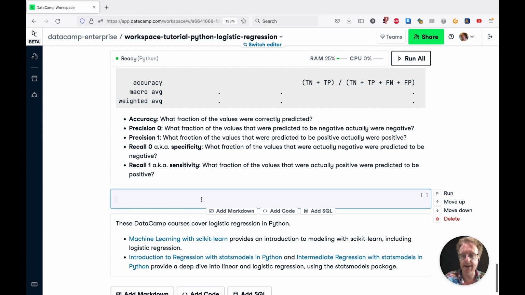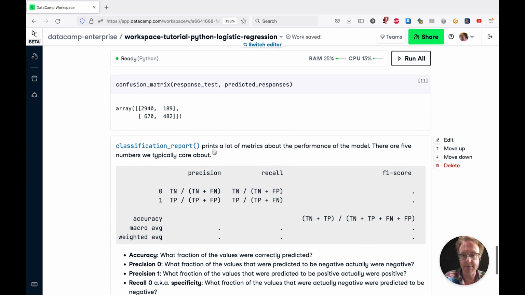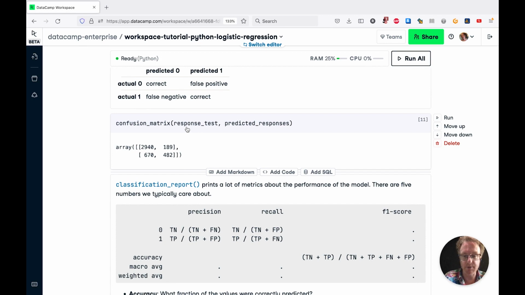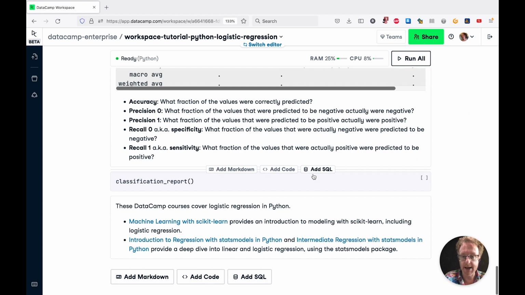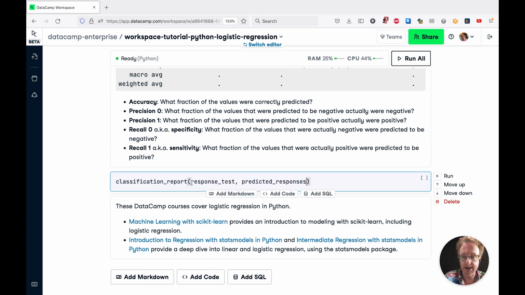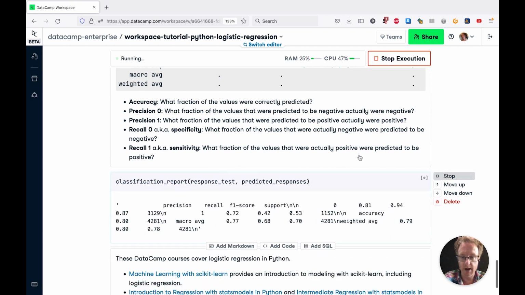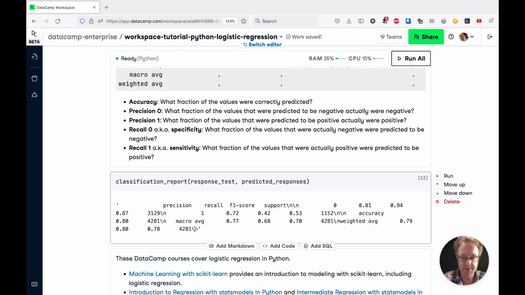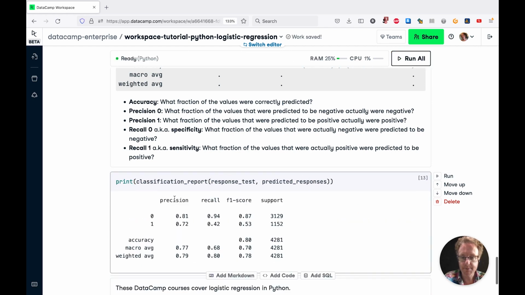All right, so let's print out this classification report. It takes the same arguments as confusion matrix, so the actual responses and the predicted responses. I am going to copy and paste these again, so you can see what this looks like. And actually, this is going to print really badly. Classification report is pretty simple, and it just returns a string. And that prints terribly, so you have to wrap it in a call to print. Let's run that again. And there it looks a bit nicer.